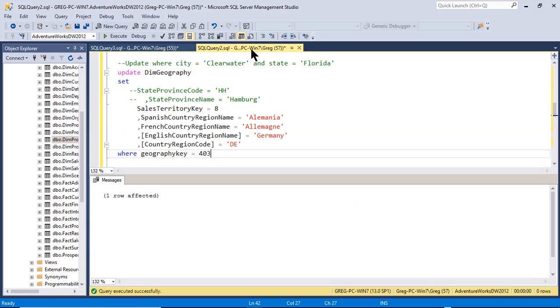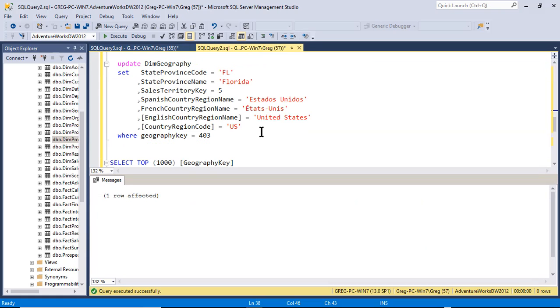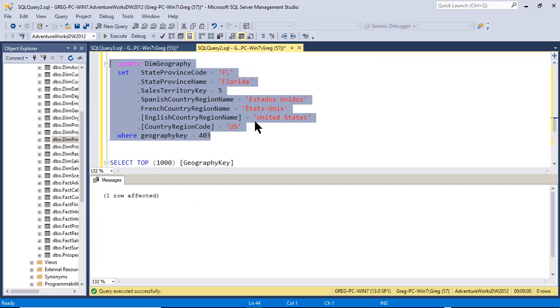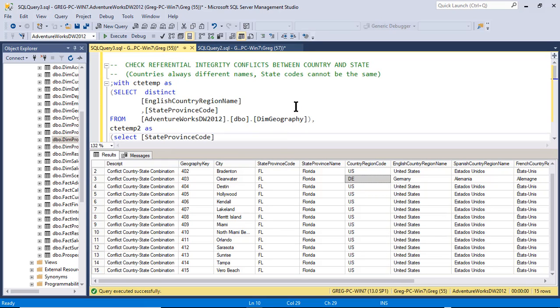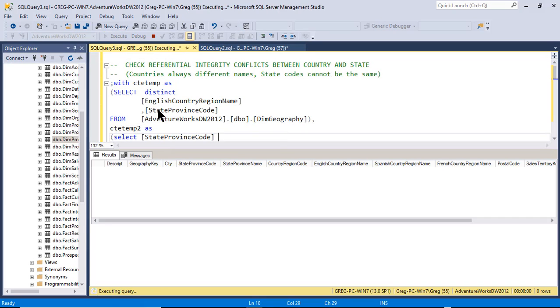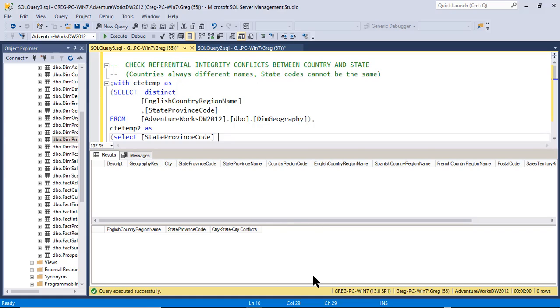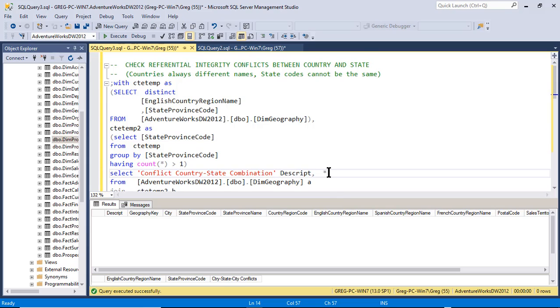So I'm just going to go in and change it back. I have the Florida all set up here. I'm just going to update it. It's going to set it to United States and US again, and I hit F5. It executes. I come back over here and run my code, and this is the way you want your code to run, so that if nothing comes back, your ETL just keeps on running, and you go to the build stage of your cube, and everything should be fine with your hierarchies. If it's not, then you probably have to come back to your code and rewrite some of your validation code.